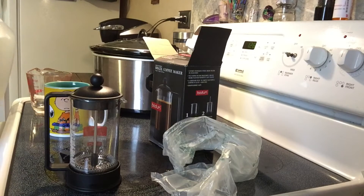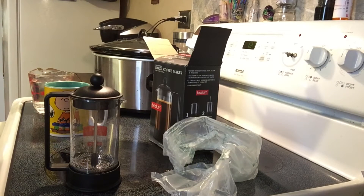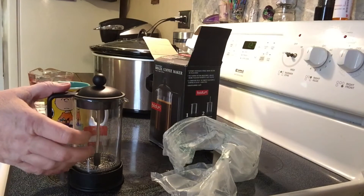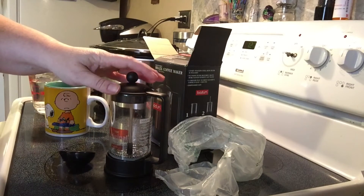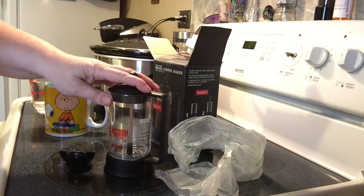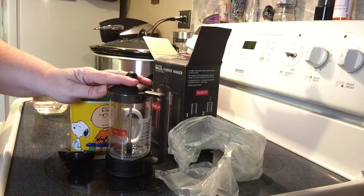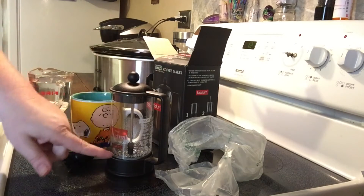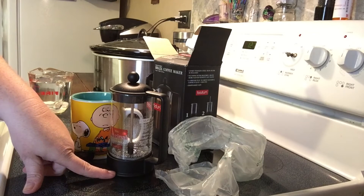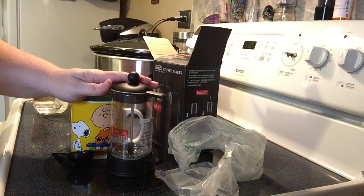What I'm going to do is heat some water in the microwave. It says to use very hot water but not boiling water, so I decided against boiling it because I didn't want it to break — this is glass. It says three cups, but it's really small — probably enough for one mug of coffee. I saw the 8-cup, but reviews said that if you're making coffee only for yourself, the plunger doesn't go all the way to the bottom and doesn't press the coffee grounds. So I went with the smaller one since normally it's only going to be for myself anyway.